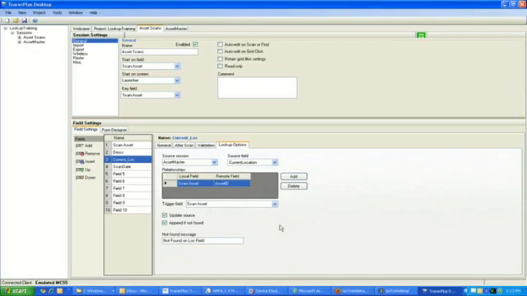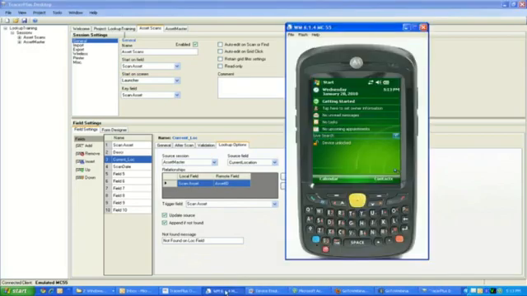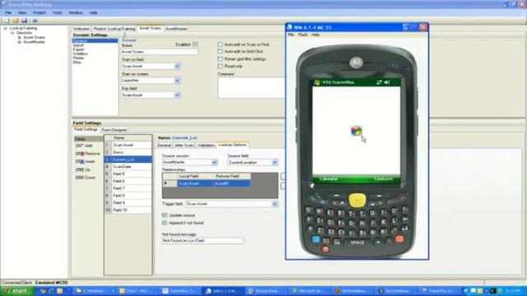Because you see, I made those two quick little changes, and I went over and deployed it. And when we go to the device, you'll see those changes reflected. I mean, that was always previously possible, but it tends to be a little bit faster now to kind of play around with those different settings.